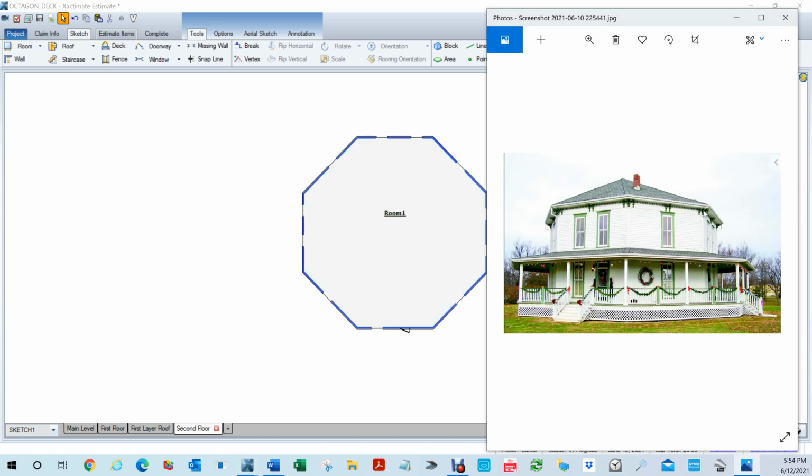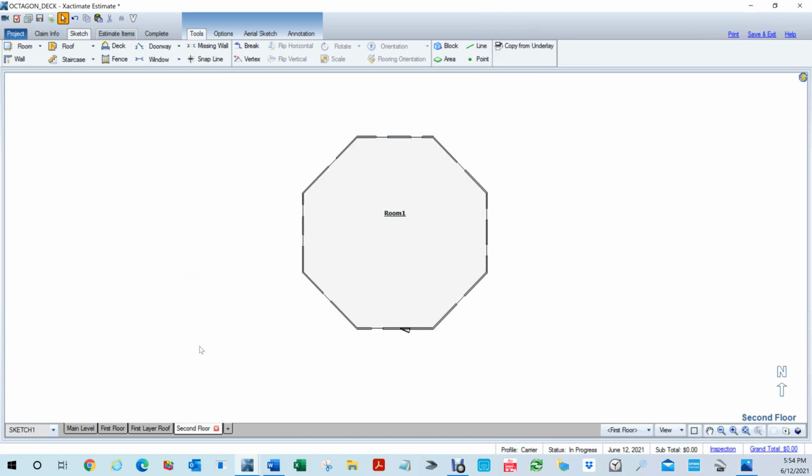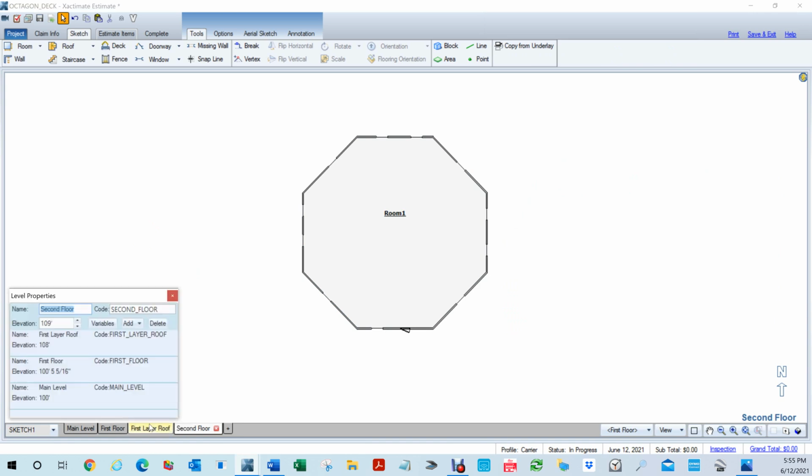Okay, now we have to create the roof for the second layer. Right now, this layer is sitting at 109.